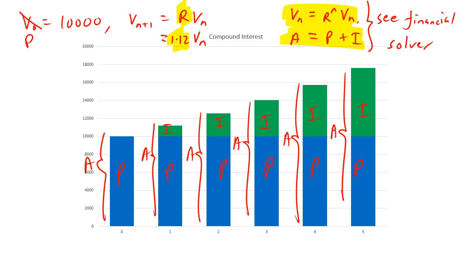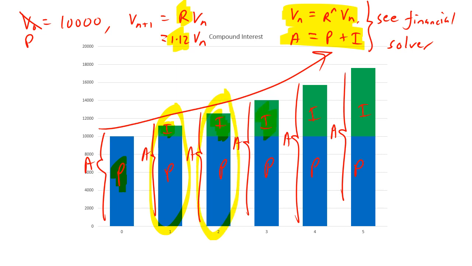Now, what I want to emphasize here is why compound interest does this sort of curving up and accelerating. The reason is that when you're doing simple interest, you're calculating the interest just off the principal. But when you're doing compound interest, the interest here is calculated off the principal, but the interest in, say, term 2 is calculated off A. And then the interest in term 3 is calculated off all of that. So what you're actually doing is charging interest on interest rather than just interest on the principal. And that's why it tends to accelerate.